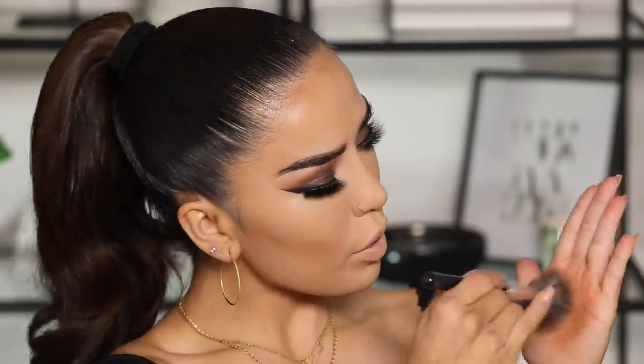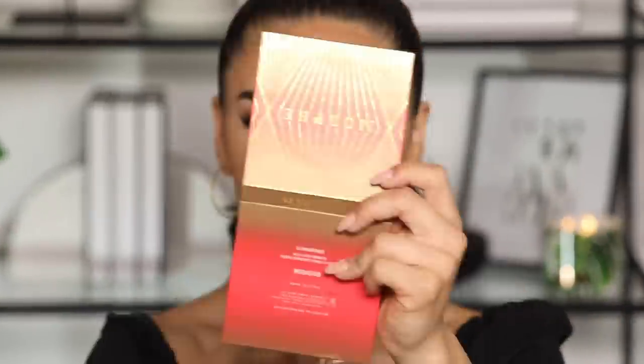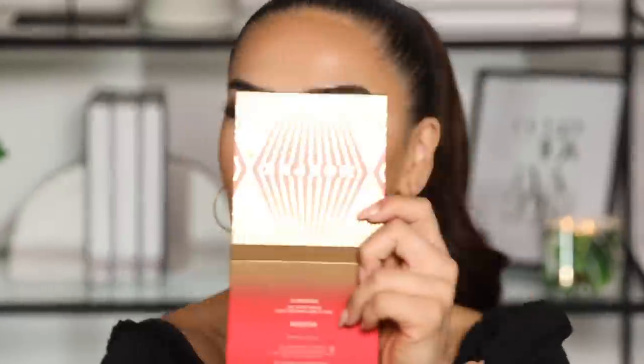I'm going to be trying out this one today from Morphe — the Lama Bronze Face and Body Bronzer in the shade Megastar. Taking in this small brush from Japonesque, working it into the product first, especially because it's new — just want to warm it up into my hands and the brush. Now going in with my Laura Mercier Translucent Sunny Powder.